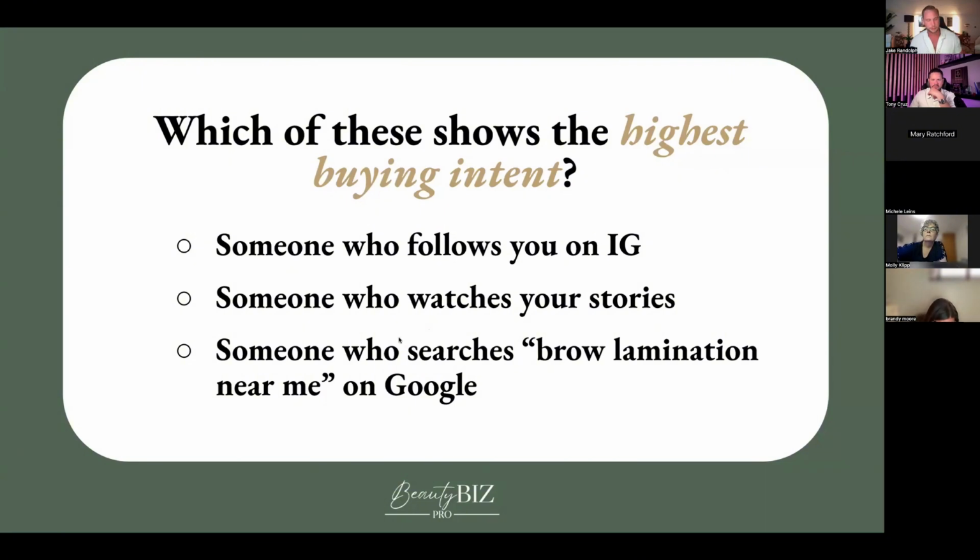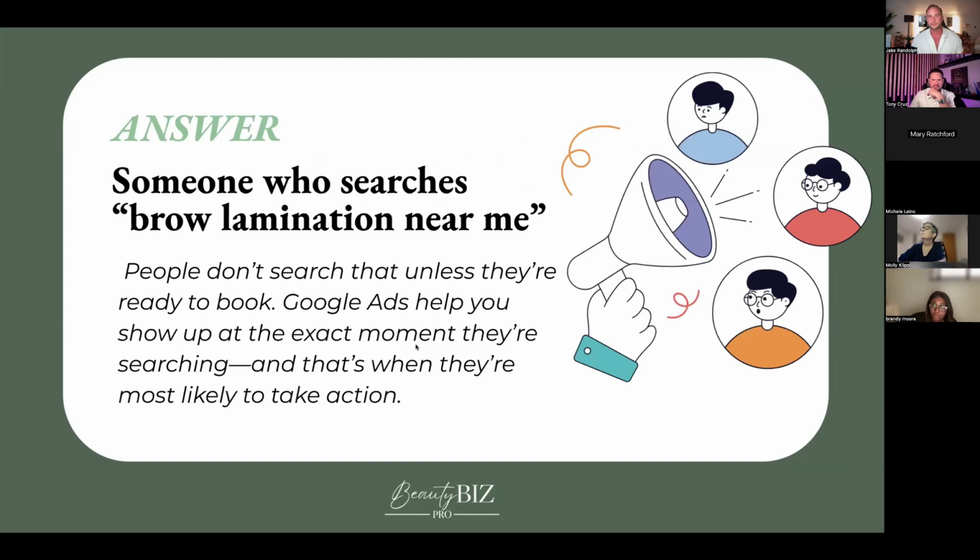Okay, so pretty much everyone's getting this right. Yep. Obviously, the person searching brow lamination near me or hair salon near me or permanent jewelry near me, whatever service they're searching for, those people are closer to buying than if someone is just following you on social media. So that's another reason why maybe I should be running Google Ads.